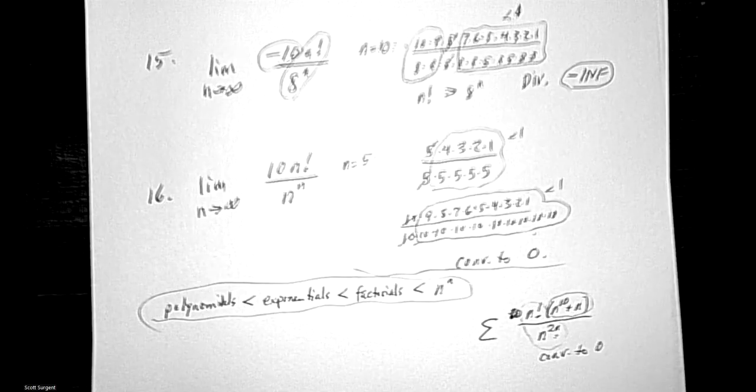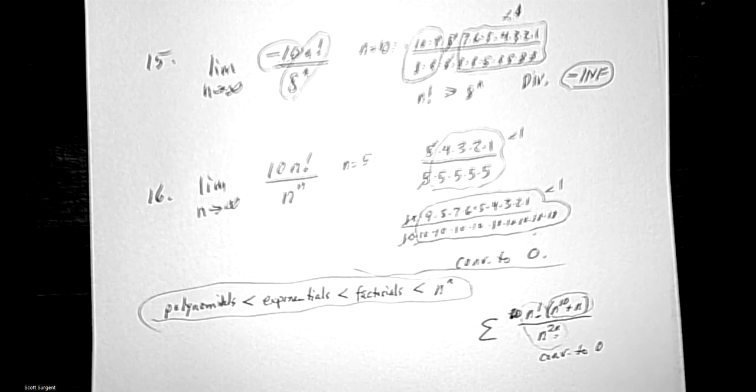So in the grand scheme of things, your polynomial. Okay, so I'm going to write down that list you have down at the bottom because it would be polynomial, then exponential, then factorial, then that n to the n. Yeah. So this is a general hierarchy on what outgrows what.